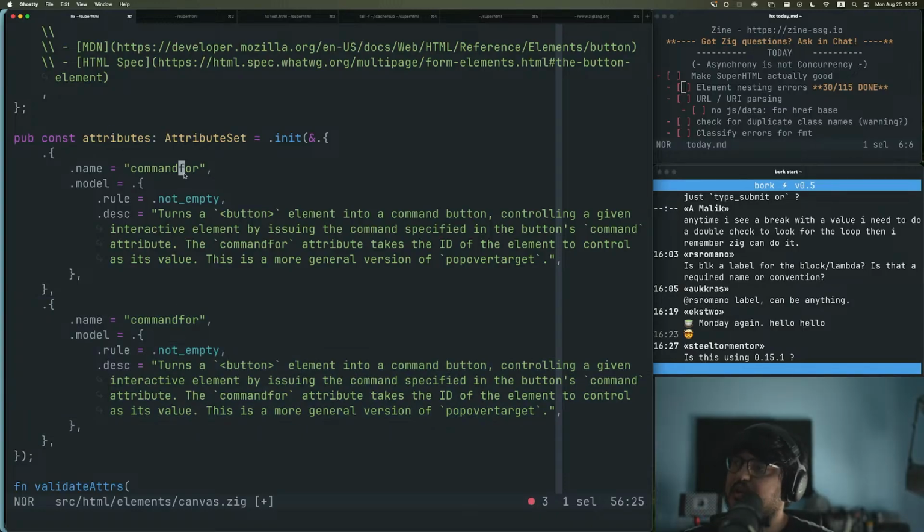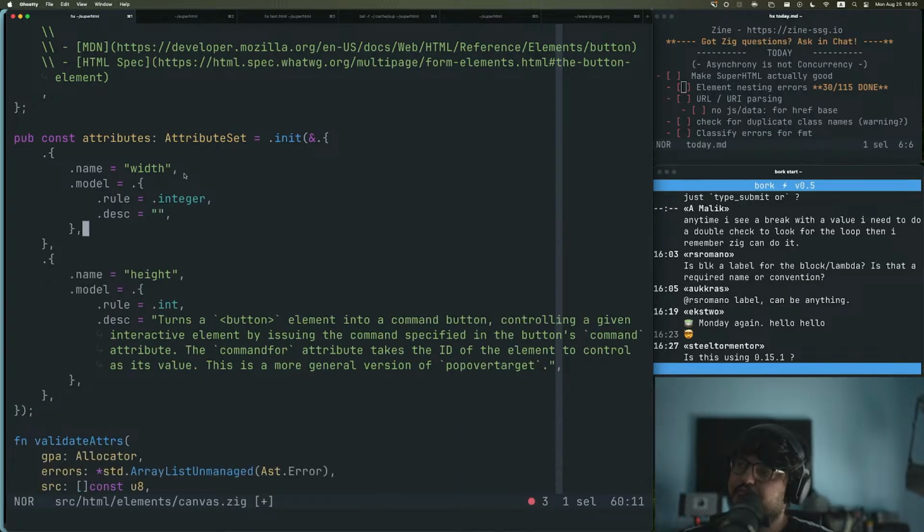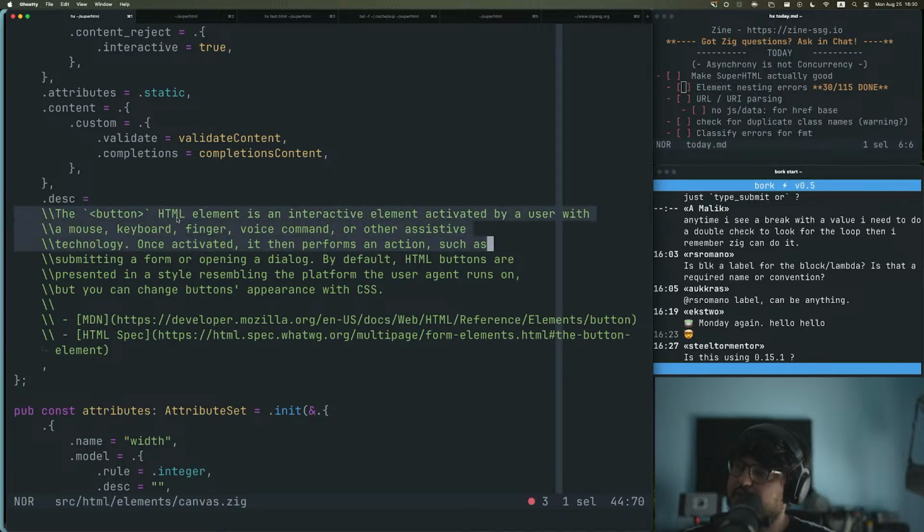It's going to be width and height. Maybe. I don't remember. Okay, so these are the attributes.